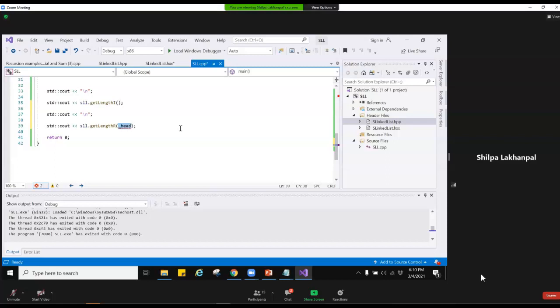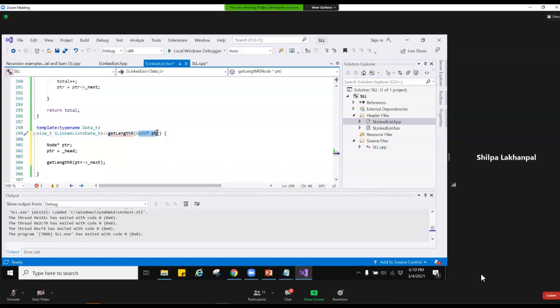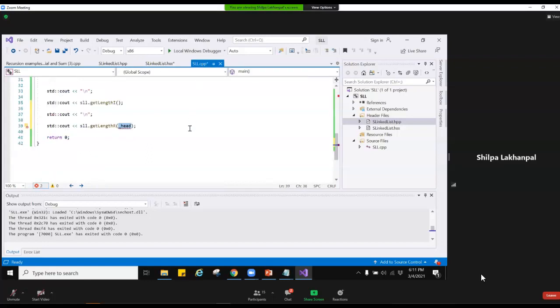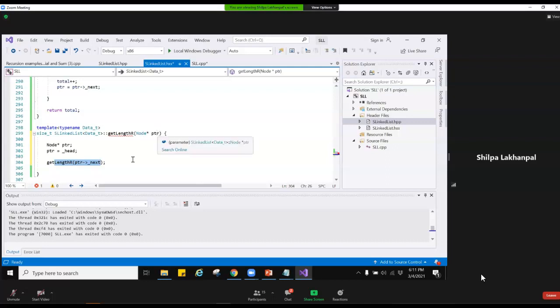So if I cannot access the head over here, I have no way to access head over here. It's an existing list. I cannot pass anything from externally to begin this function at the head, because I need a pointer over here so it can successfully call itself. So technically, how to solve that problem? I need to have a 0 argument function over here so I can call it in the main. But I need to have a 1 argument function over here so it can call itself.